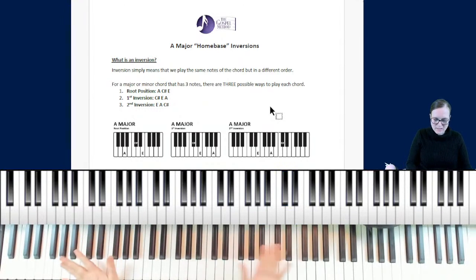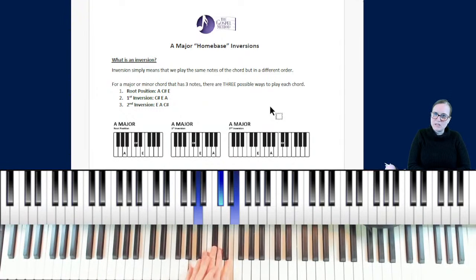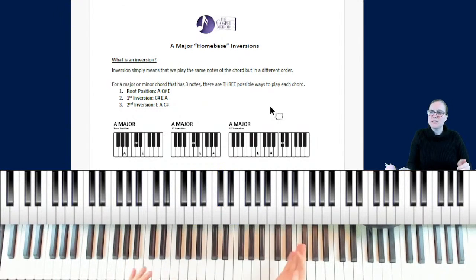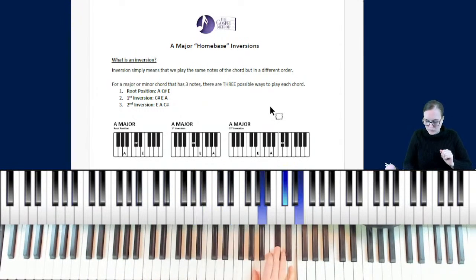And the reason for that is a lot of times if you bring your A home base down here, sometimes it can sound muddy and it kind of feels kind of gooey and it's hard to hear all your notes because it's low, but there might be some places where we want to do that to give it more of a bass sound. So we'll play around with it. So we're either going to be here or here. All right, but either way, A major is our home. We want to make all our other chords close to whatever one that we choose.